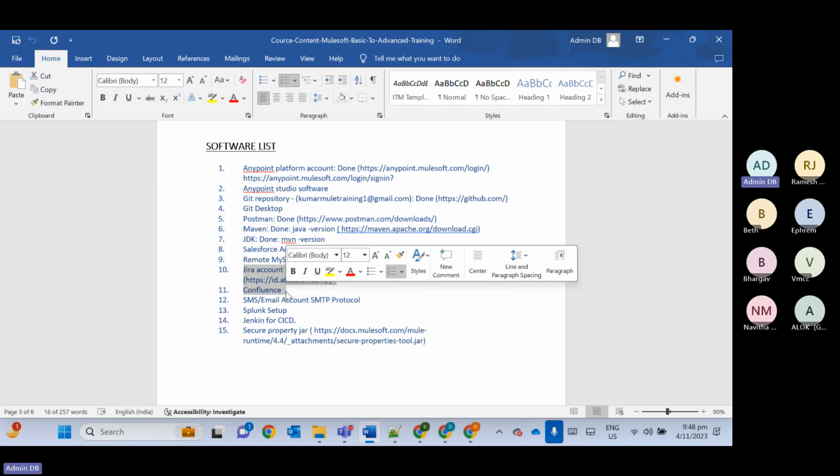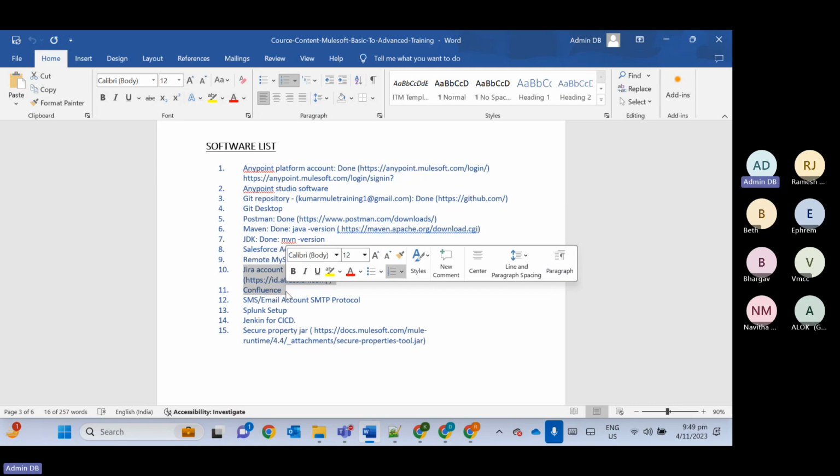But as a Mulesoft developer, you should have some understanding. Based on my project needs also, I learned something. But definitely this is a core DevOps task. Sometimes you need to work on it, so you should have an understanding. For Jenkins, yes, we will write this CI/CD pipeline, and I will show you how to automate the deployment process, and through Jenkins, how we will build and deploy our Mule application.